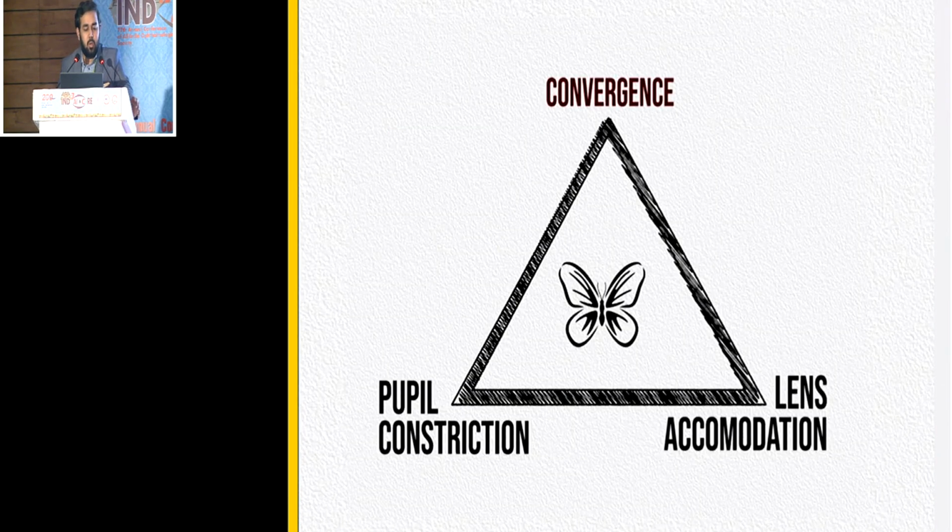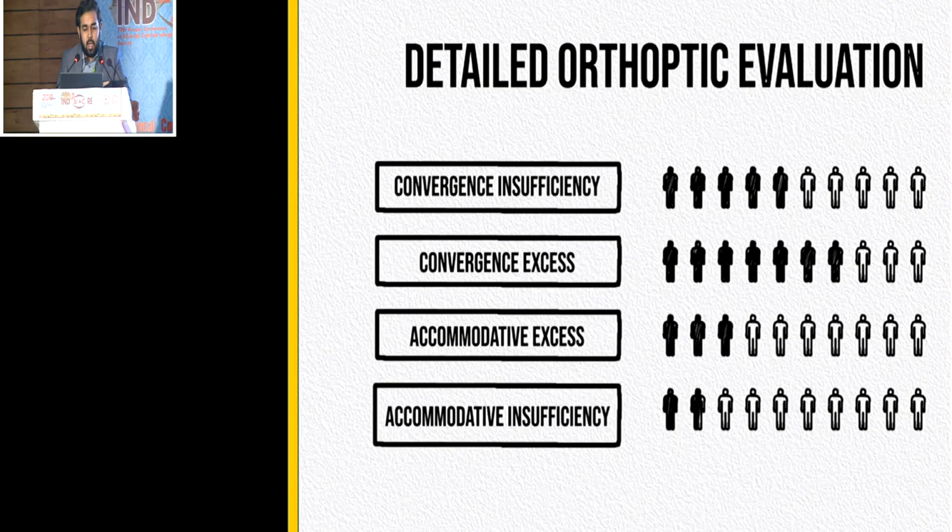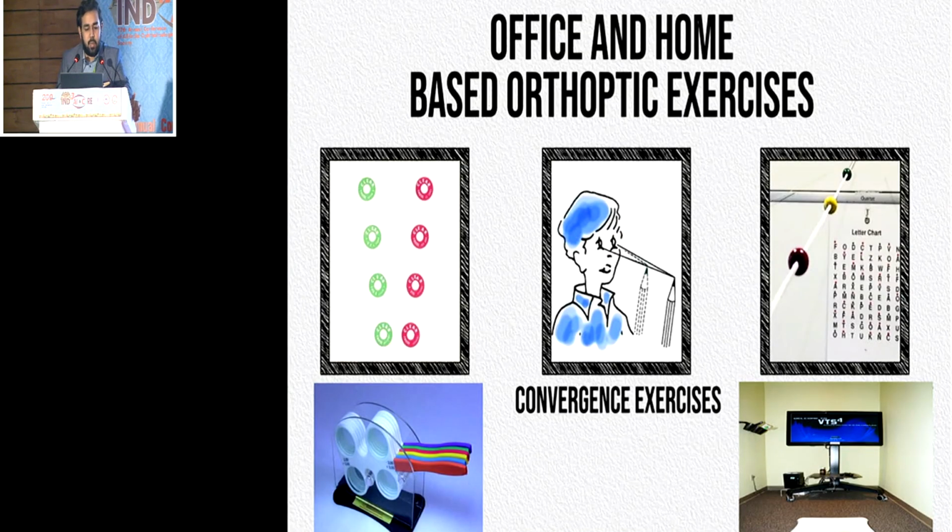So in these patients, the near reflex is a triad of 3 phenomena. Not only is the pupil constriction affected, but also the lens accommodation and convergence, leading to blur in these patients' images. If you do a detailed orthoptic evaluation, you would find more of a convergence problem and accommodation problem as well. And these patients will definitely improve with convergence and accommodation exercises as well.